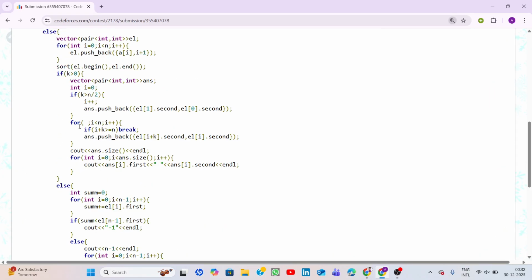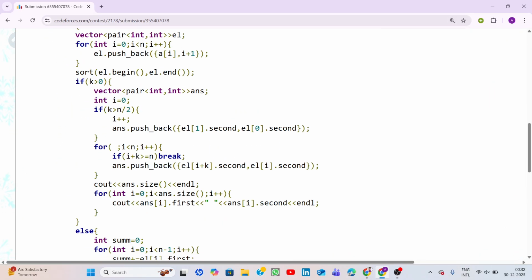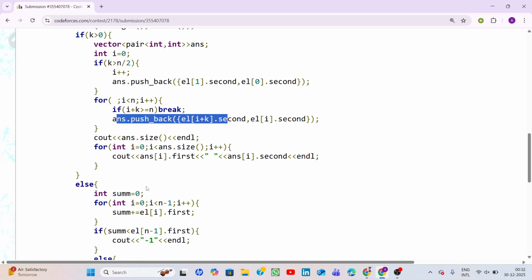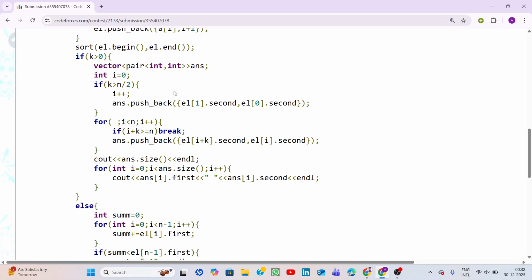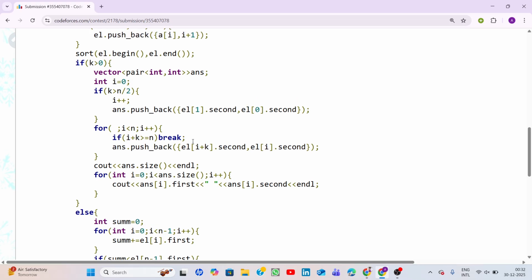So suppose the value of this is greater than 0. So till i plus k is greater than or equal to n. Sorry, when i plus k is greater than or equal to n, means we have just reached what I have said. Till then we would just push the consecutive element, and as soon as we reach there we would just print our answer. Sorry, what I am saying is, it's easy. We would just do this. Okay, that i plus k, look here.